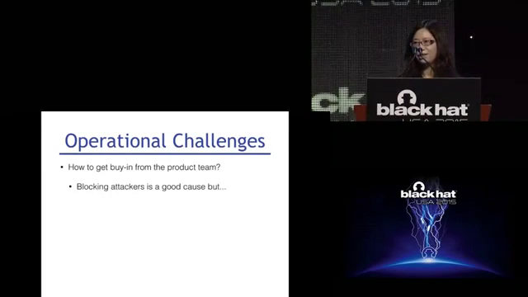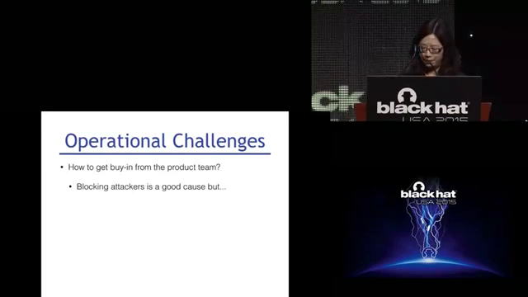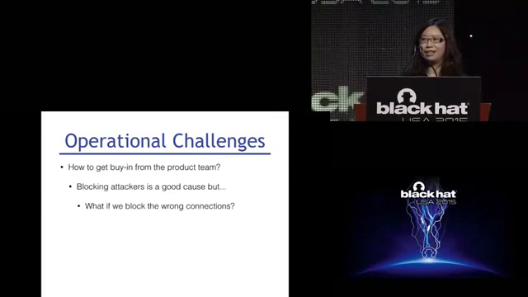Blocking attackers is a good cause, and we do want to protect the user's data. But when you go to them and say, you have this great idea that you're going to block user connections, they're understandably a little nervous and say, which users? Or how many users are we talking about? And I don't know. Or what if we block the wrong connections?